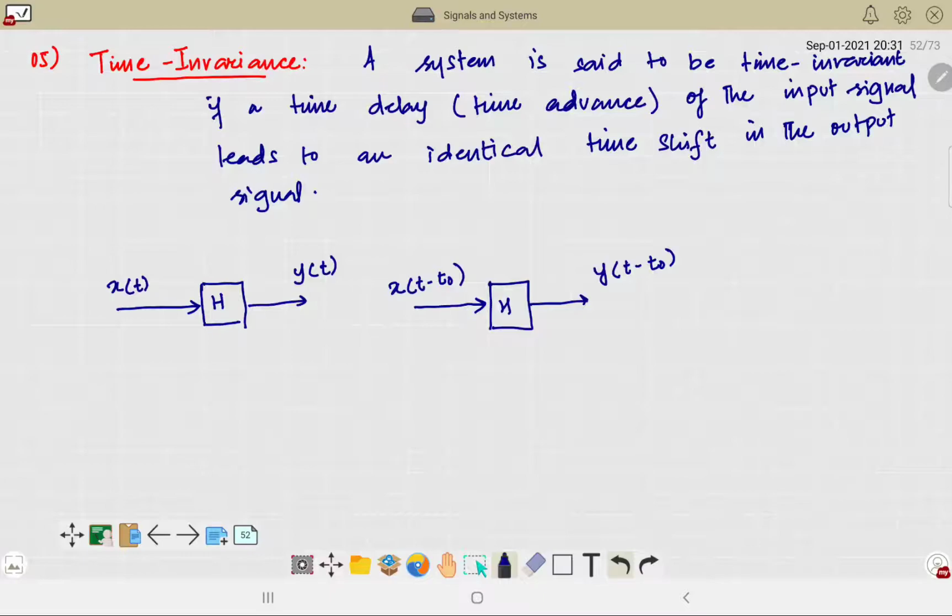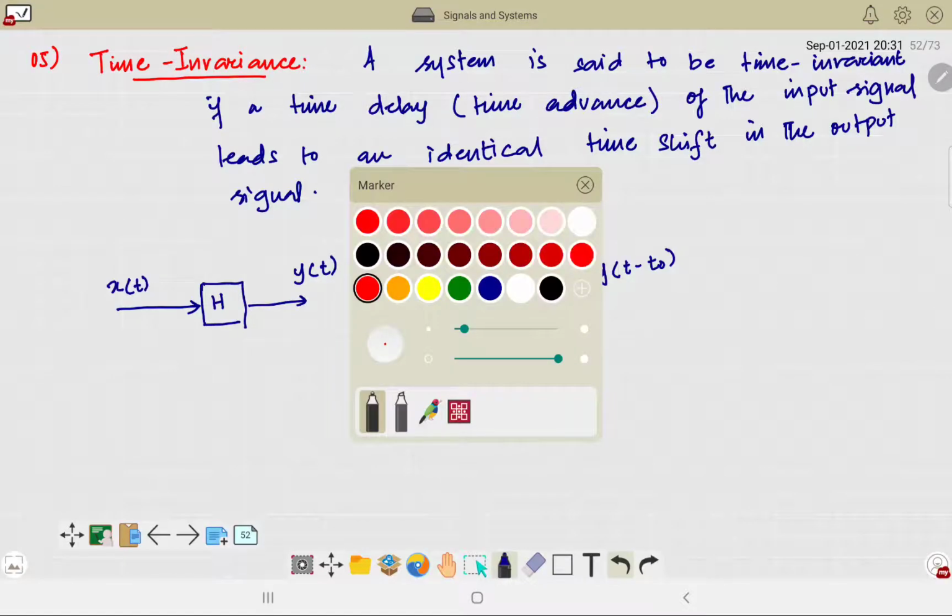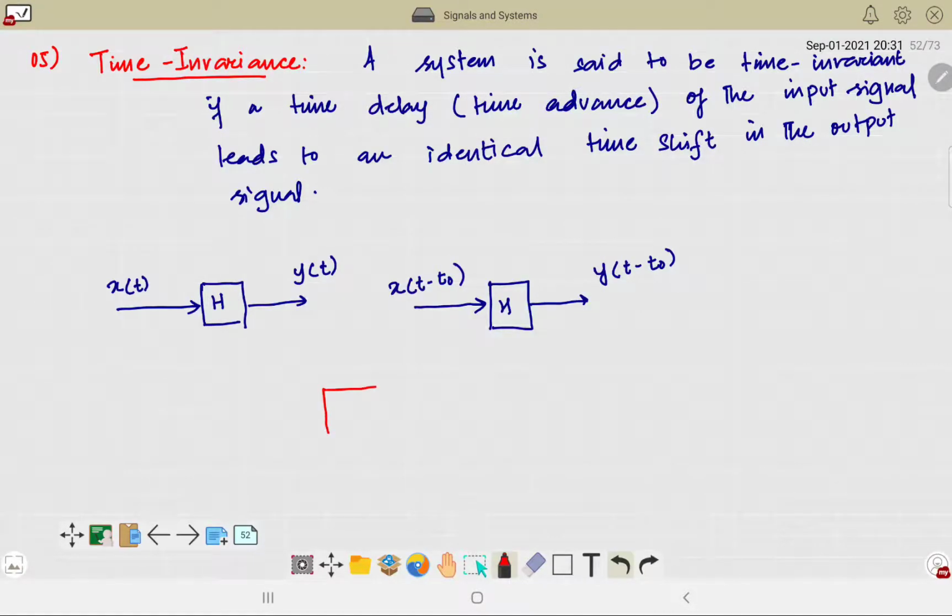Fine. Now, if you remember, when we did the introduction to systems, we had represented that shift operation by something like this. I hope you remember it: I have a system H equivalent to S superscript K. So it basically meant if I'm giving an input signal x of t, my output will be y of t equal to x of t minus K. It will be shifted by that amount.